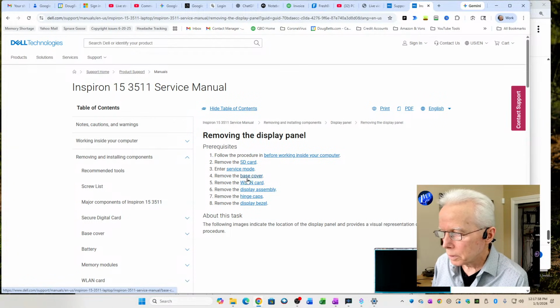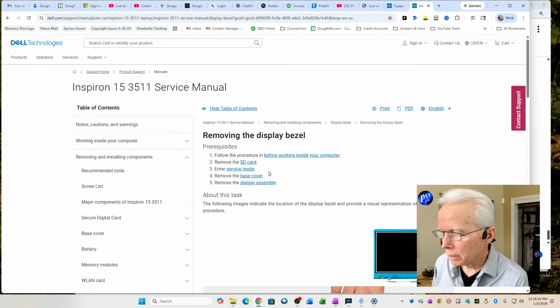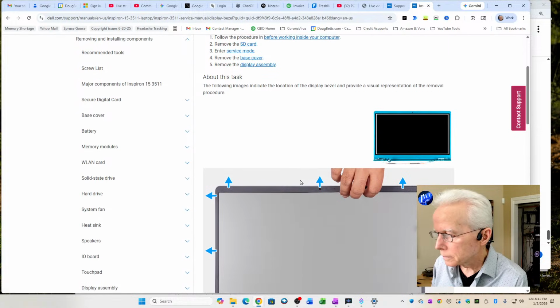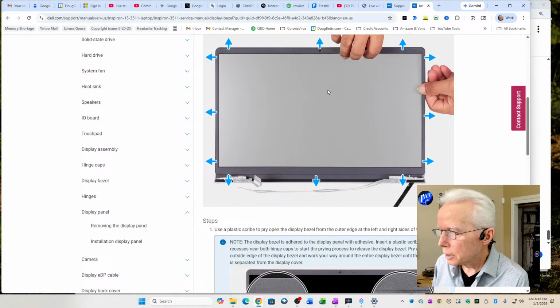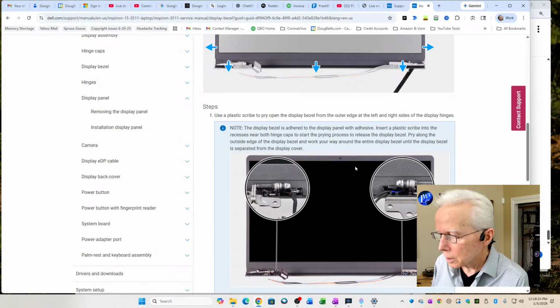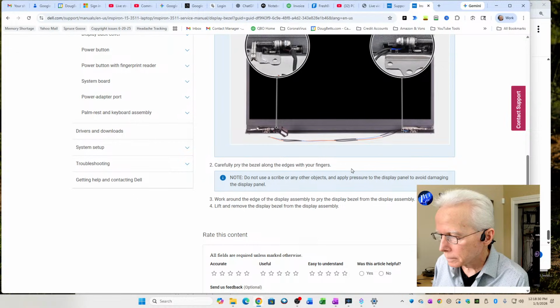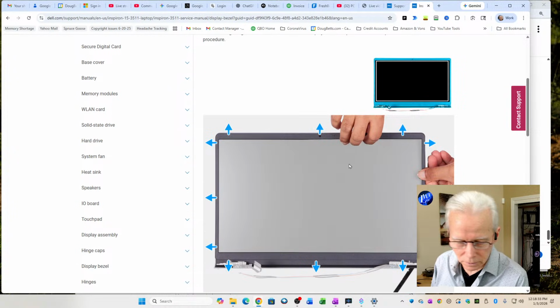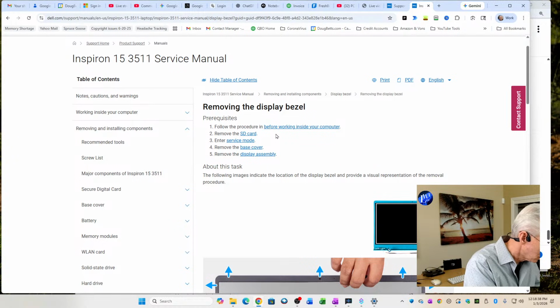SD card, service mode, base cover, wireless LAN, display assembly, hinge caps, display bezel. I think we can go straight to that one because all the rest of the stuff is done. This was showing the direction to go across each of those sides to release the clips. So that's just display bezel, and that's already separated.